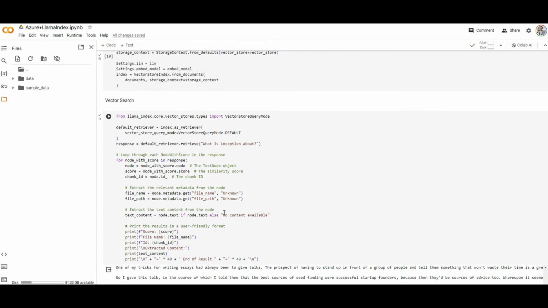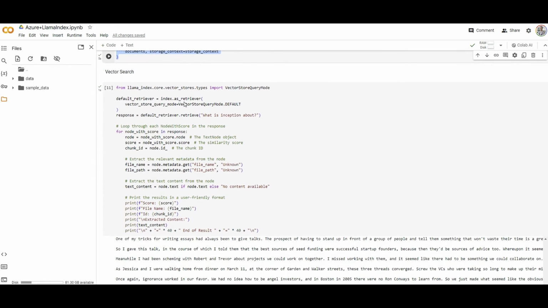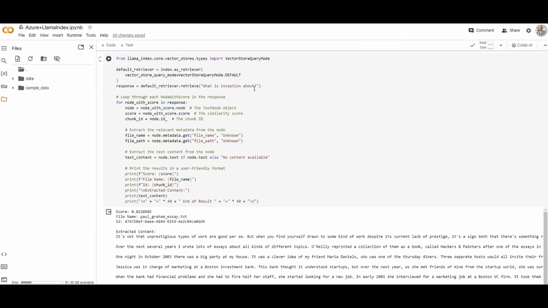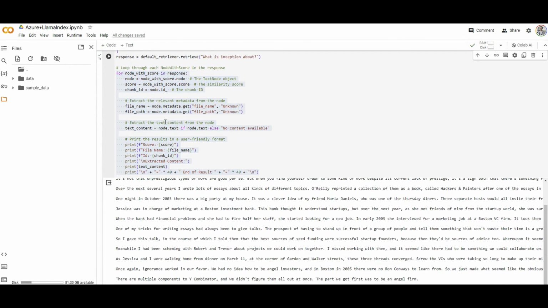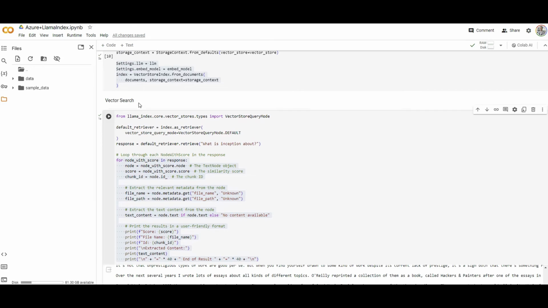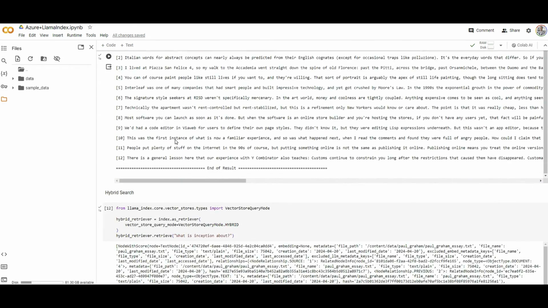Moving forward, given that we added this data to the vector index, and you just saw in my Azure portal that I have all this data added after I ran this cell, now I can start asking questions and search my documents using Azure AI Search. For example, here I'm just asking, what is Inception about? That's a question. Based on the structure of print I have specified, it's giving me the relevant chunk with the relevancy score that is captured for me. So it's working, and this is just based on vector search. And there you go, these are the retrievals.